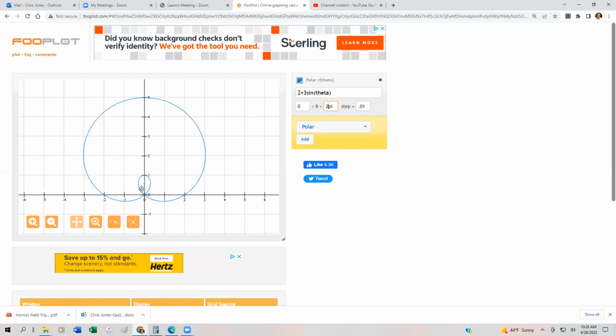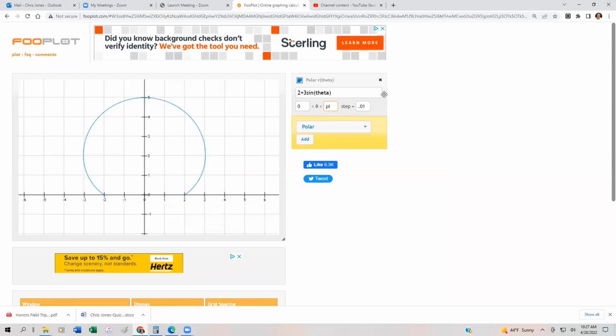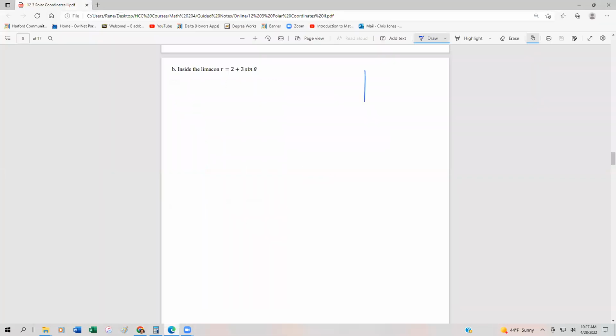Another way to do this is to go from pi halves just to see what's going on with it, whether you're going in 2 complete revolutions or not. Okay, so this is going to be 2 pi. Now we're going to go ahead and set up our interval. So this is 2 pi, and it does ask us to sketch the graph, so I'm going to do my best to sketch it. As you guys know, I'm not all that great at this.